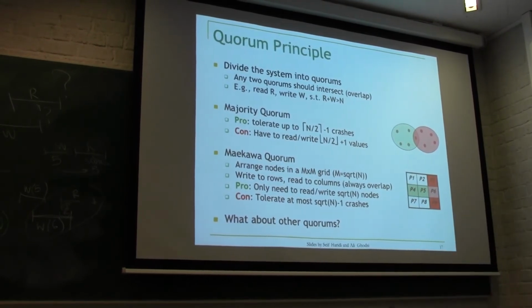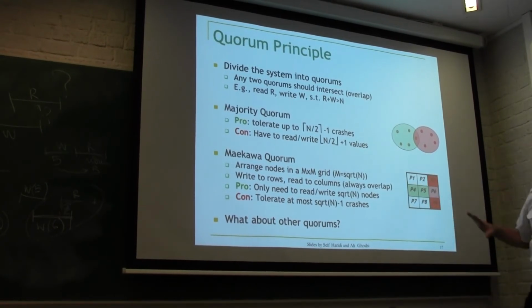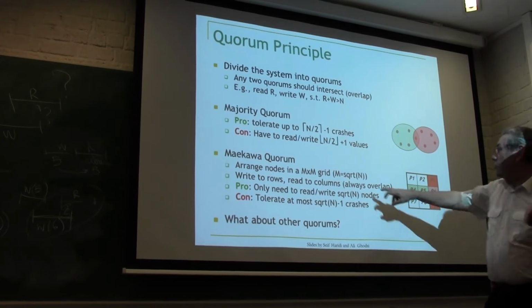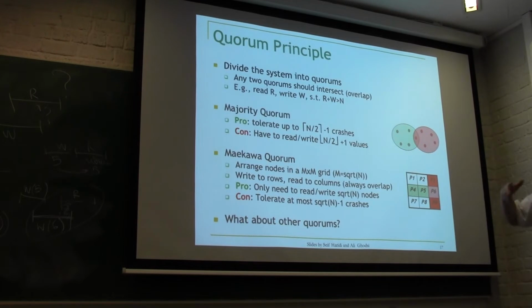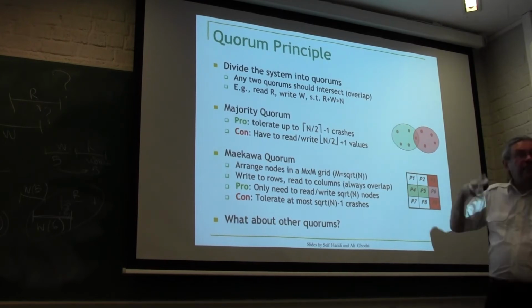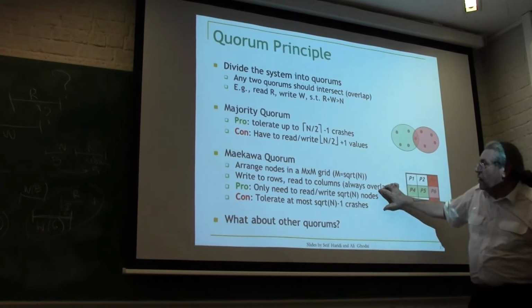So you see the trade-off is different, and you can make other quorums. In fact, there's many, many ways of doing quorums. You can make a cube, for example. That gives another kind of quorum, where you can write in a square, like a slab, and read in a pillar, in a bar. And they will always intersect. That means the write will be n to the power 2/3, and the reads will only need n to the power 1/3, for example. See, there's lots of ways, and you can invent all kinds of quorums. So they all have different trade-offs.